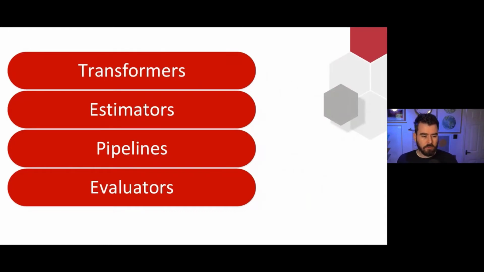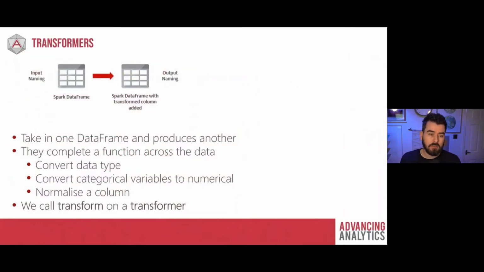So to run through these, a transformer essentially takes a data frame and transforms it by applying something to it that it can infer without even looking at the data, taking a column and applying some change to it. And it will produce a new data frame. So data frames are immutable. The assumption here is that whatever you're doing with these transformations, you will take one data frame and create a new one. You can overwrite the existing one, but generally you create a new one.